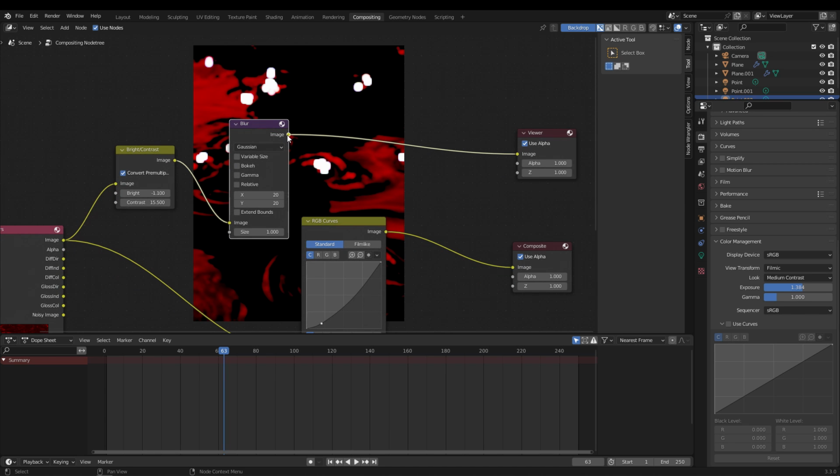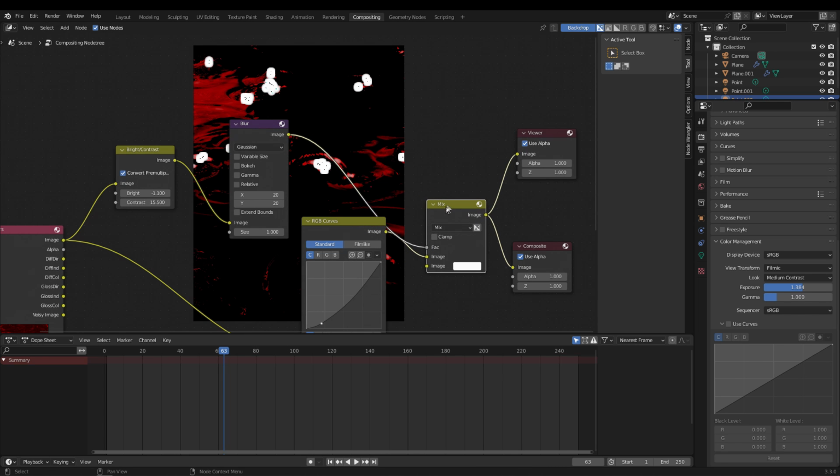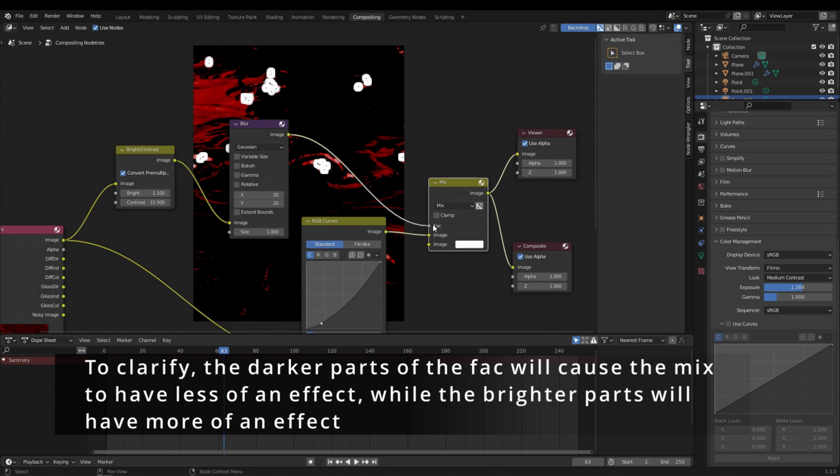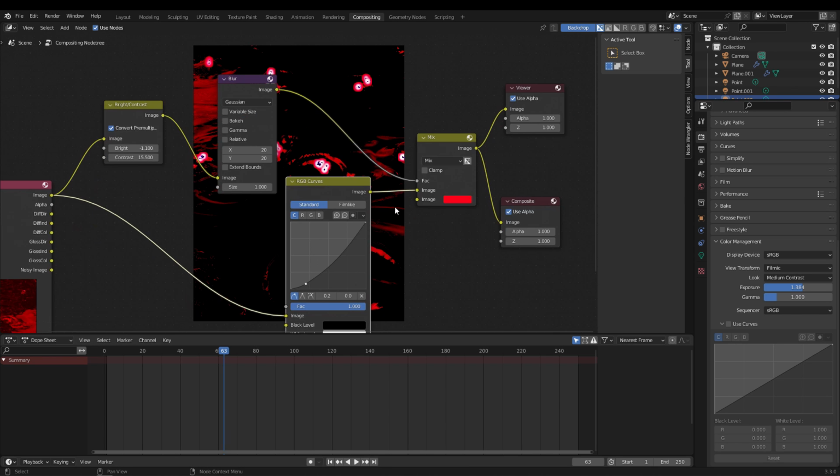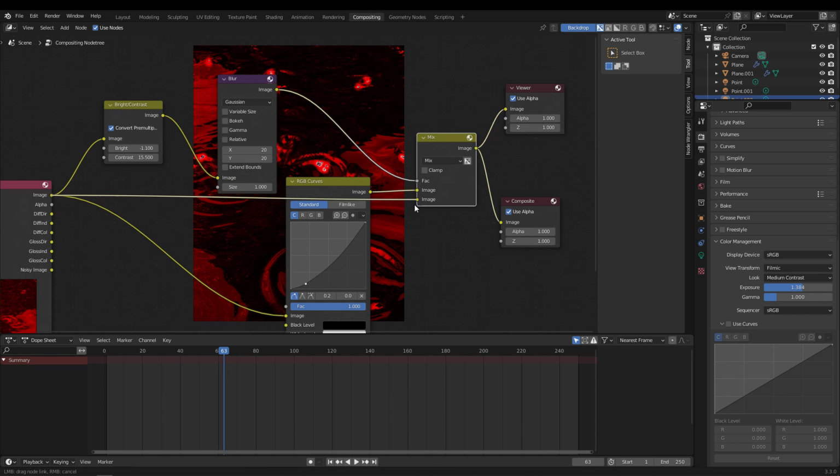And you can use this as a factor for a mix if you want to. The idea of a factor, by the way, is where in the image you want the mix to affect. The mix node itself is pretty simple. You're basically blending the output image from here into this flat red color in this case. But you can of course plug an image into there and we get the same idea, right?